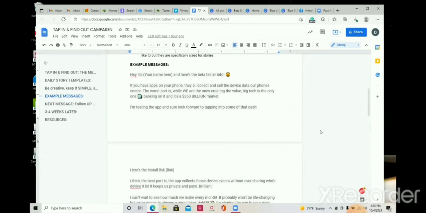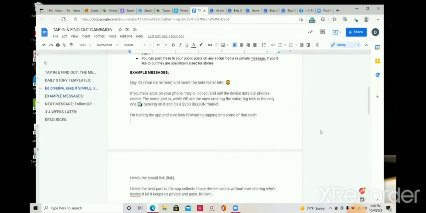You won't be able to edit it in the document because it's going to be a file for everybody to access, but you can download it and then copy this and put it in notes or whatever you want to do to be able to make it easy for you to copy and paste back into Messenger to 100 people one at a time if you have 100 people who liked one of your posts, one of your Facebook stories. And it will happen, you will have that. But it's all about the follow-up.